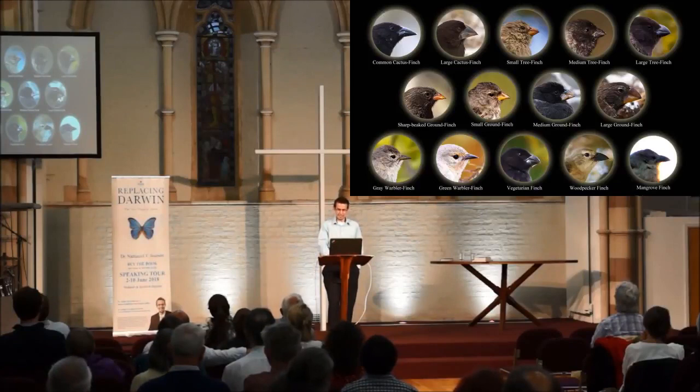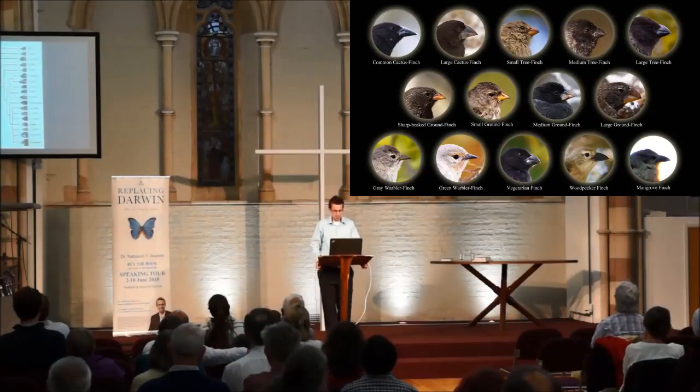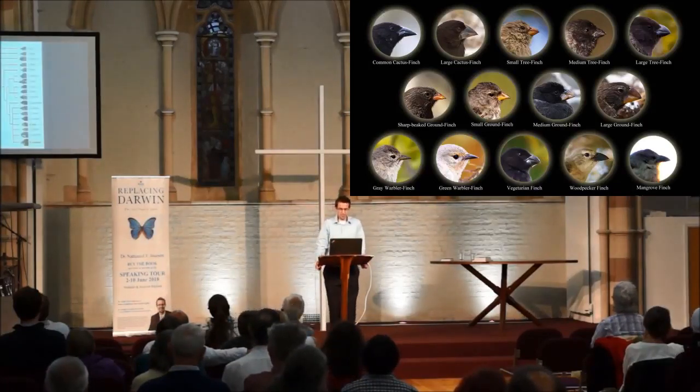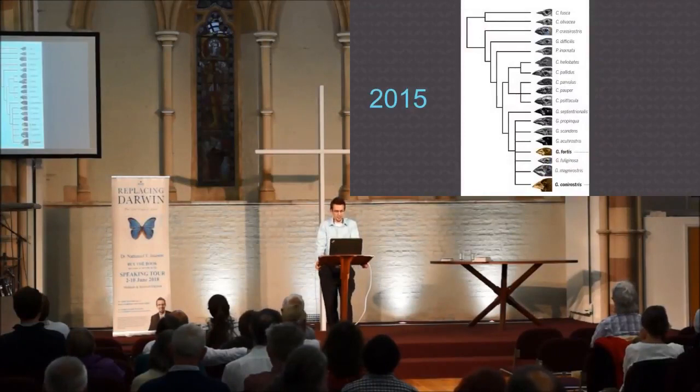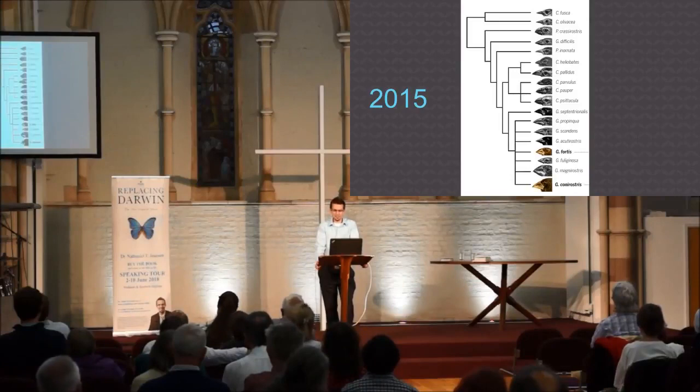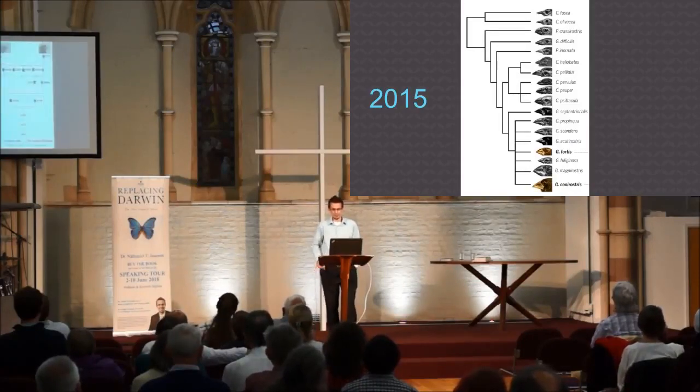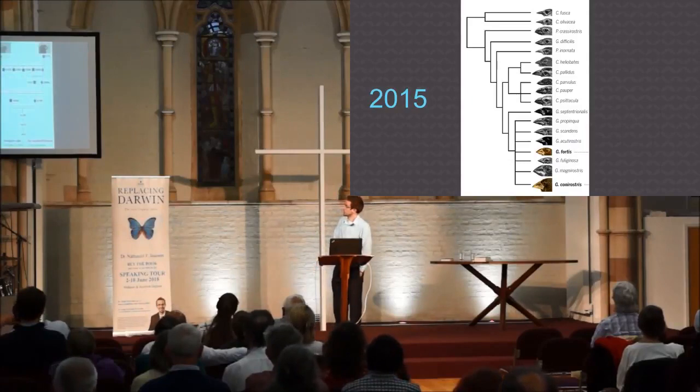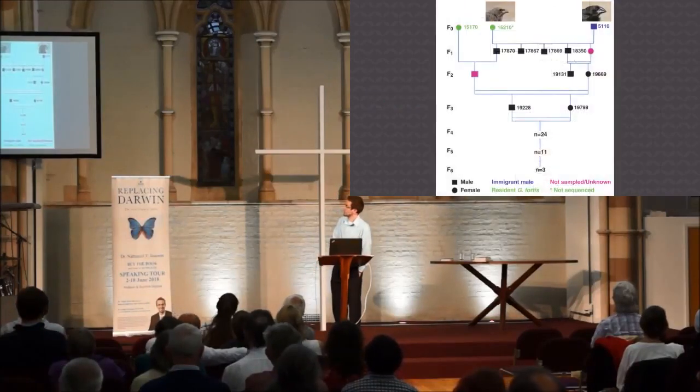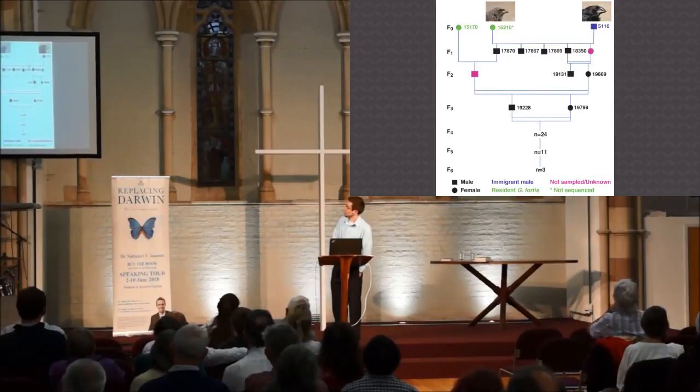Well, there are 18 recognized species of Darwin's finches. This is based on a paper that was published in Nature in 2015. What's been added to this story in Darwin's finches is a remarkable result, and this story begins in 1981. I'm going to show you a better image of these two finch species in a moment. This is a family tree. Circles represent females, squares represent males. The lines connecting them represent their offspring in the second generation, third generation, and so forth.